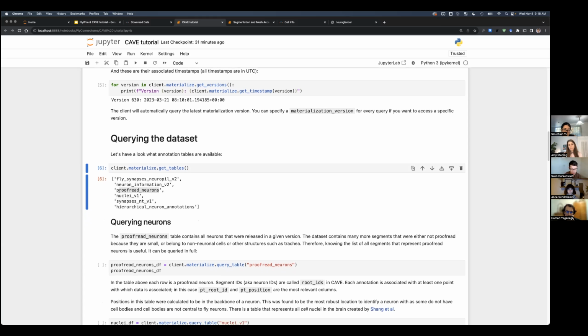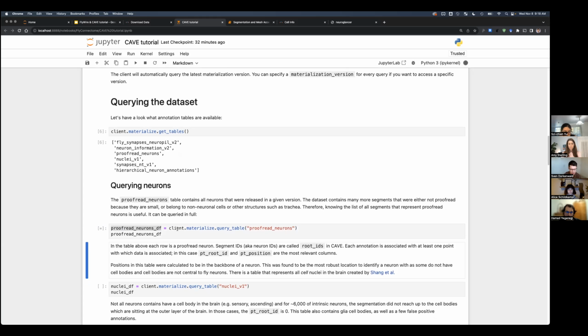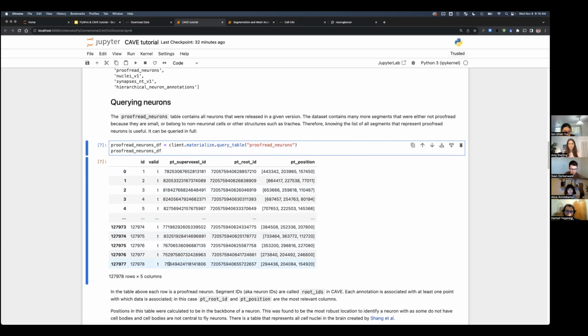So we can now go and query all those tables. To query a table, you just use the query table interface and pass it the table name, and it will return a pandas data frame, which looks like this. As we covered before, there is always a position associated with an annotation.